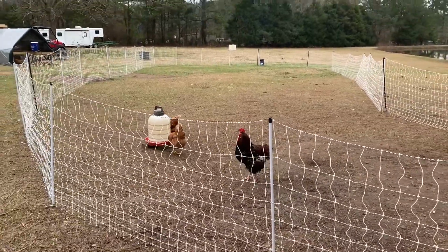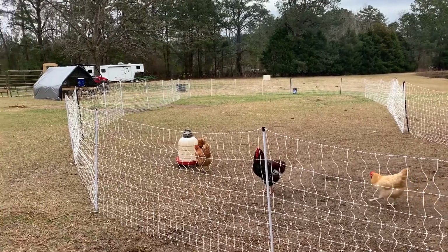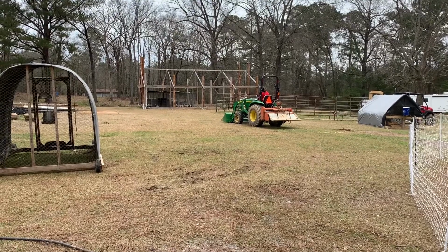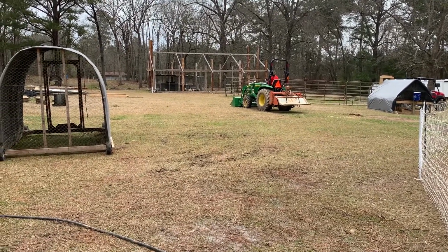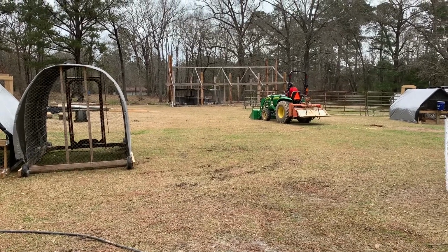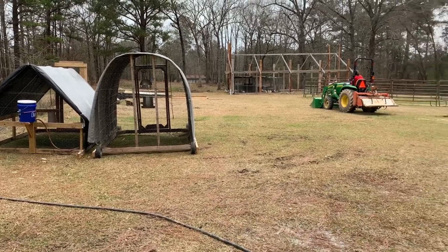We did clean out two chicken tractors that we've been keeping some other chickens in. We had some egg layers in there. We've got some, if the price of lumber will ever go down, I'll finish that barn out there. But we've got two 10 by 10 dog pens out there in that barn that we are keeping some specific chickens in right this minute. Cleaned out these two coops, or tractors rather.